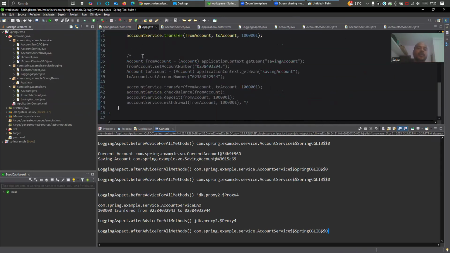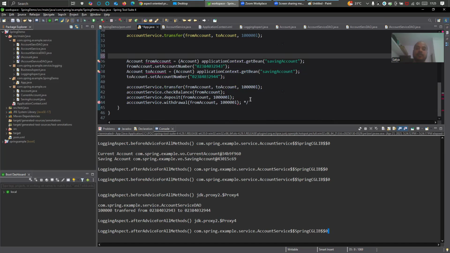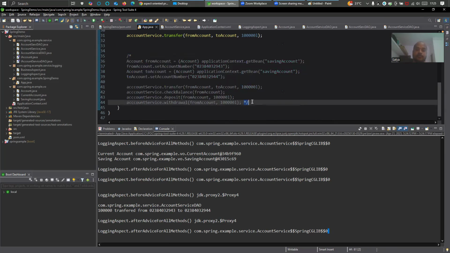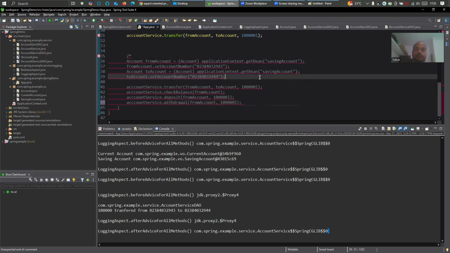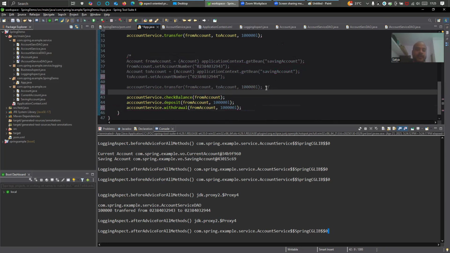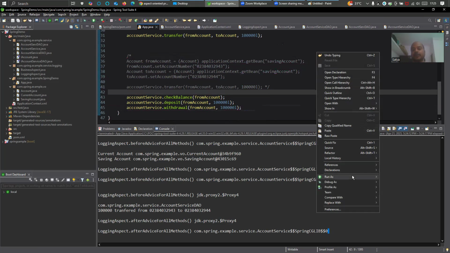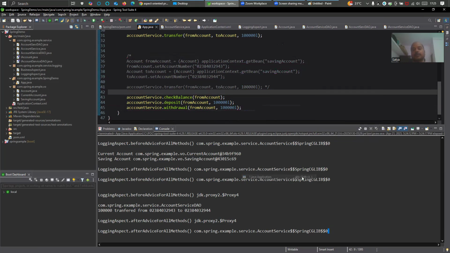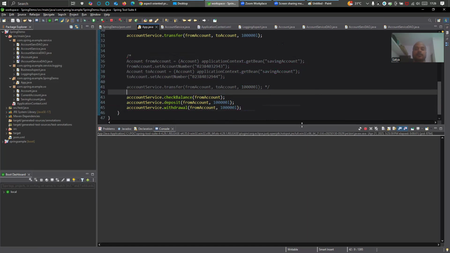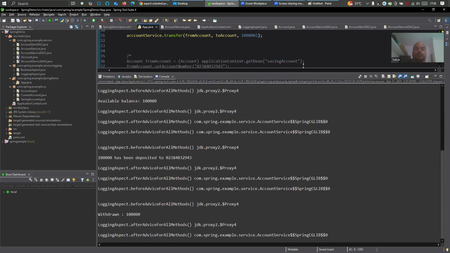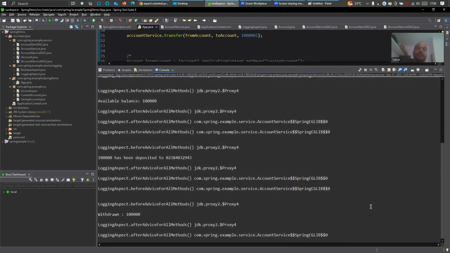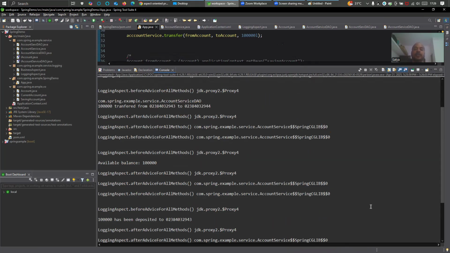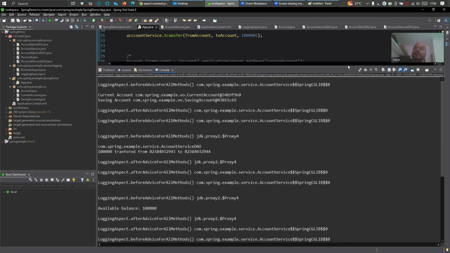Now I will enable all the calls for check balance, for deposit, for withdrawal. If I run now, see how it works. For everything, it is printing before and after, before and after, right?